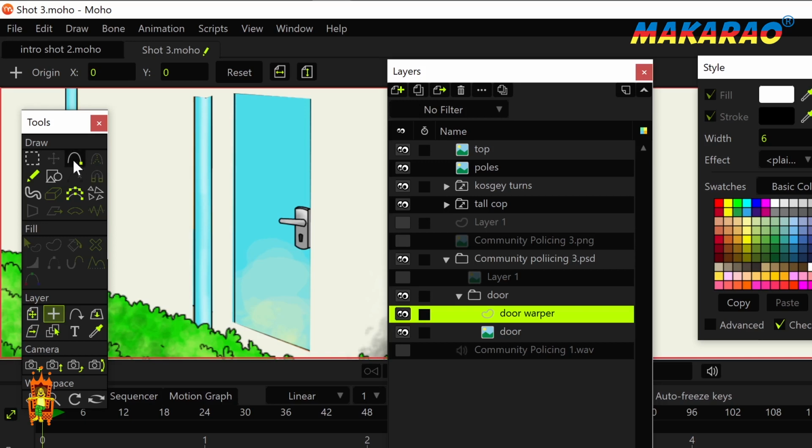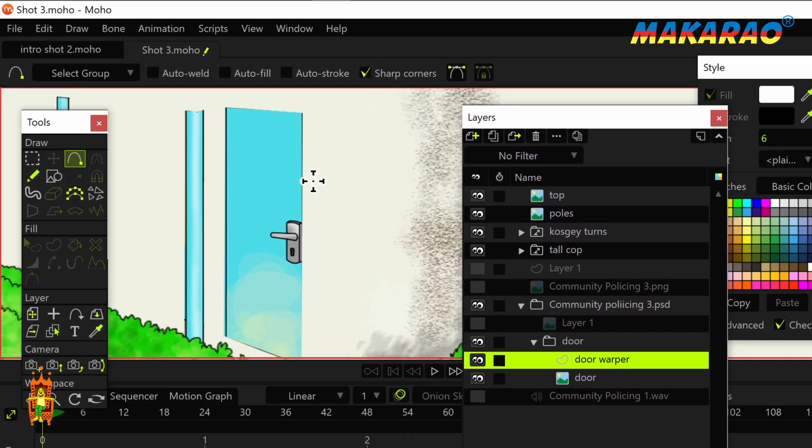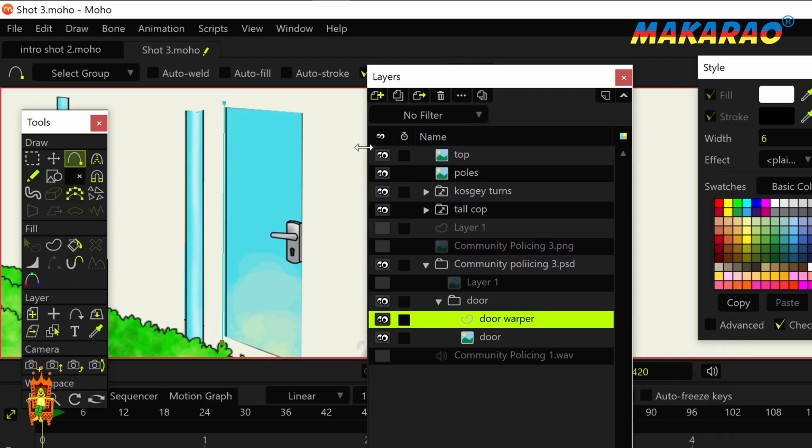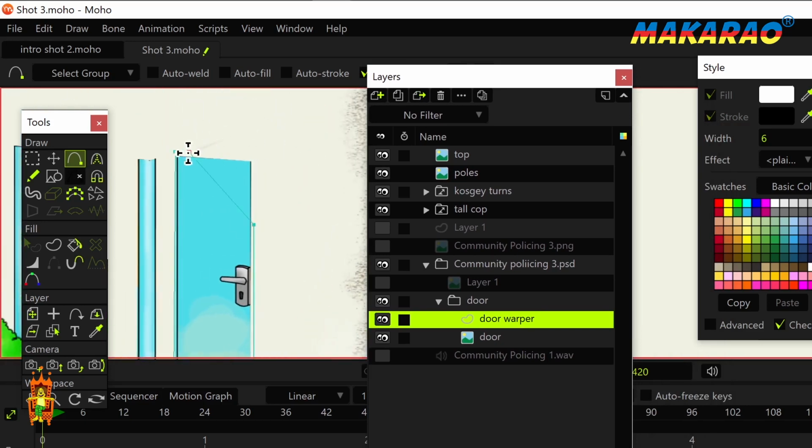So I'll go and select this tool, this add point tool, making sure it's on sharp corners, and then I'll draw on top like that. Mind you, we are inside our folder, and the vector layer that I created is the one that we are using.